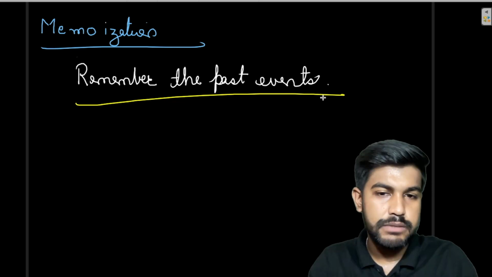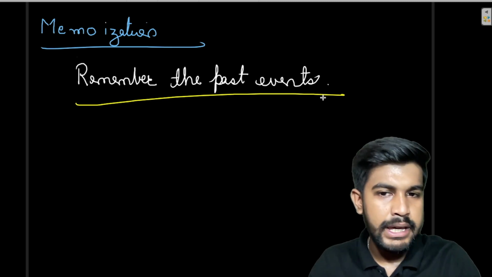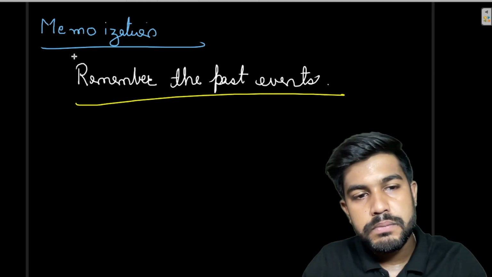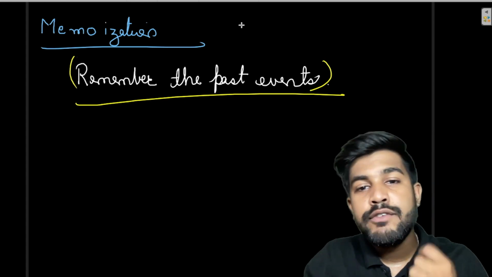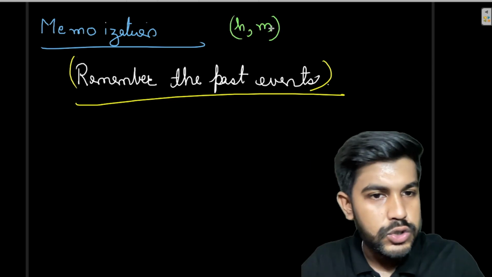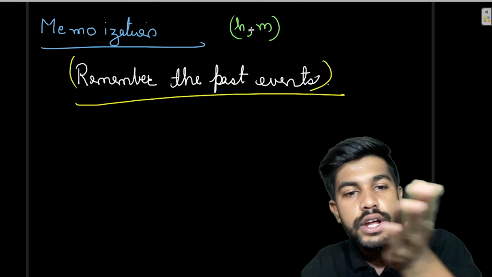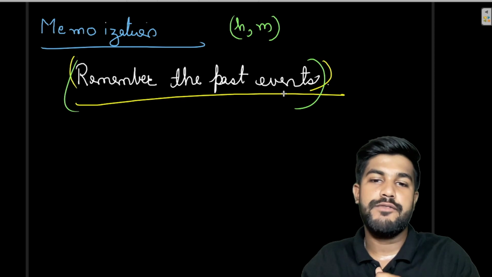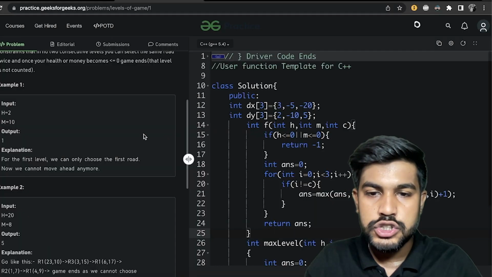If you do it for a large input, which is not feasible at this small position, and if we do it side by side, it won't be that understandable. So consider doing it on a big pen and paper. So if you see, there are overlapping subproblems. What do you mean by overlapping subproblems? That means that we are doing for the same set of h and m again and again. So we don't want to do that. If we don't want to do that, we need to remember the value of h and m so that we don't compute the value of h and m again. So what we need to do is save the values somewhere, which is just remembering the past events. Now how to do this thing? So let us take a screenshot of this.